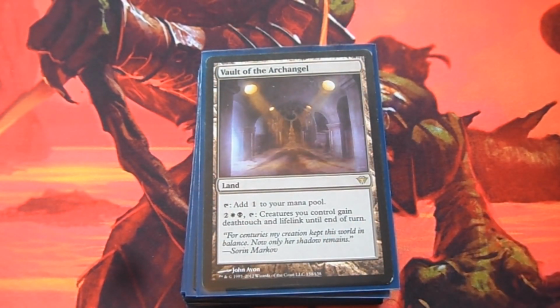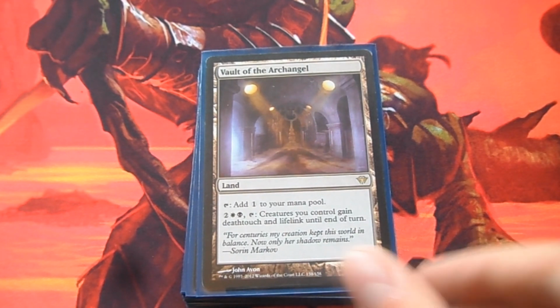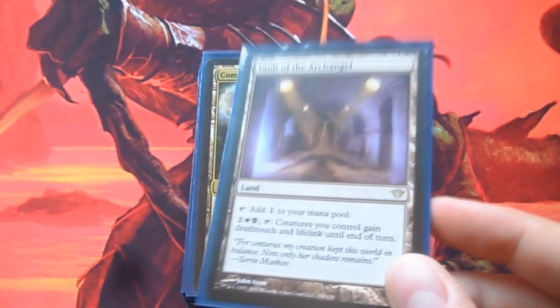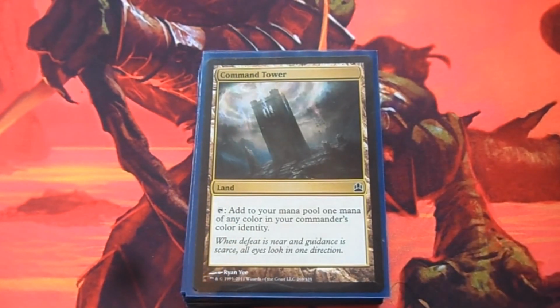It's not brilliant, but I mean, if you need a card desperately, get rid of the saplings for that. Vault of the Archangel, amazing. Creatures you control gain deathtouch and lifelink till the end of turn. Imagine this with all my saplings. It's the same with Ready and Willing. Gives them all deathtouch and lifelink. And really halts attacks and stops people from attacking you if you've got this out. But attacks you have will be incredibly deadly.